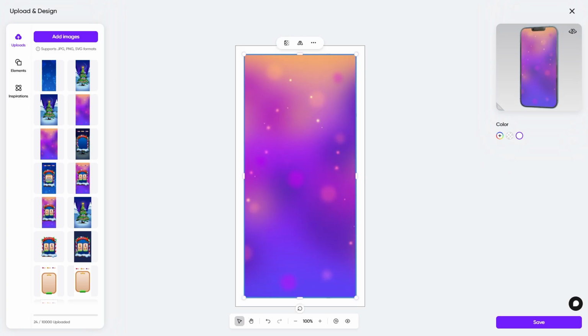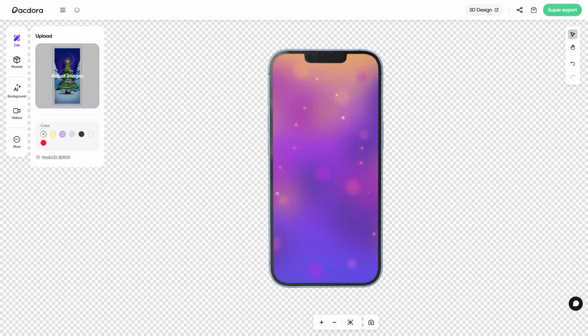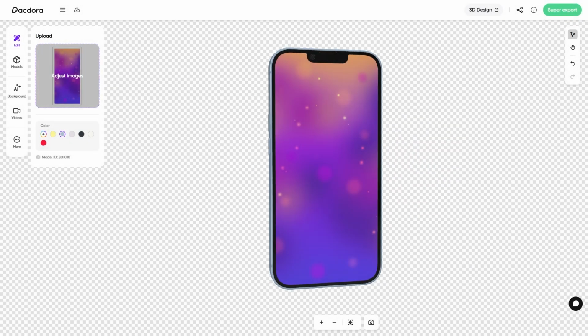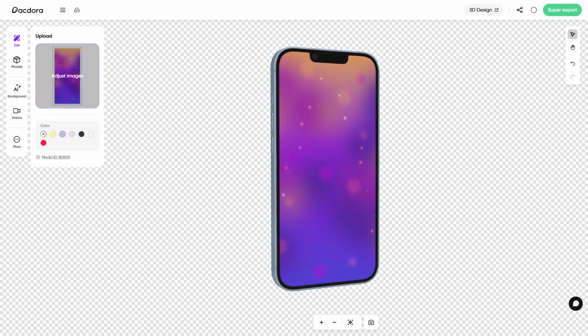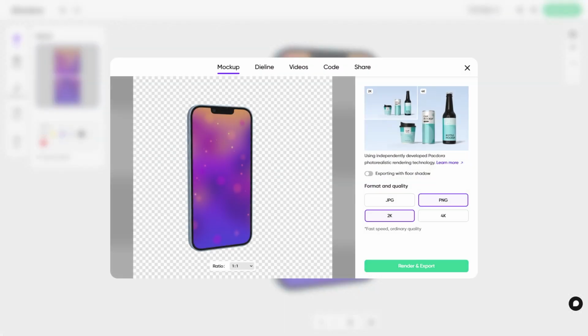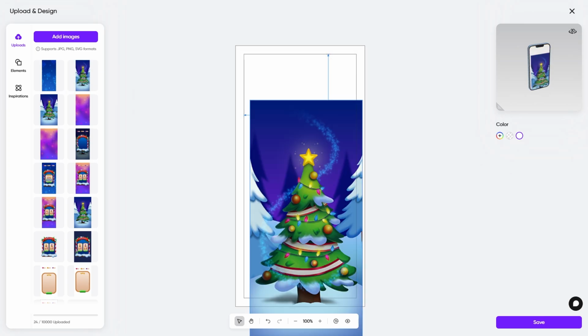A very useful feature is this 3D view in the top right corner, so this helped me to see if I adjusted the image correctly before I saved it. And after I exported the front view of each background, I decided to go back and export the images from the side, just to have more options.